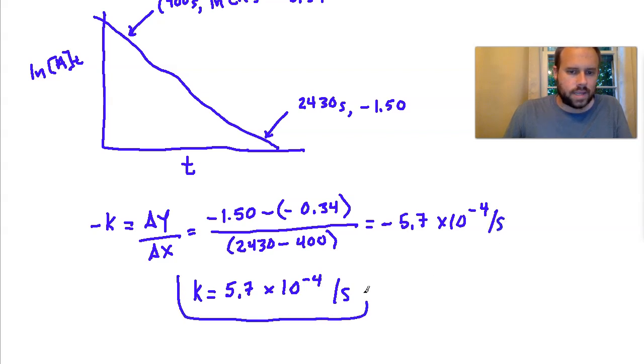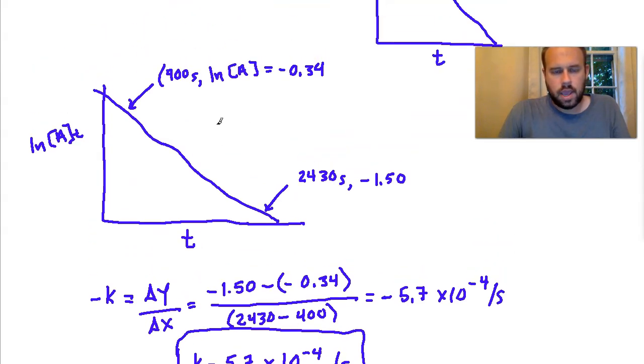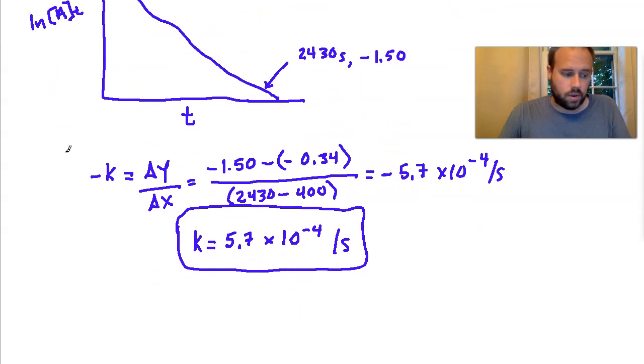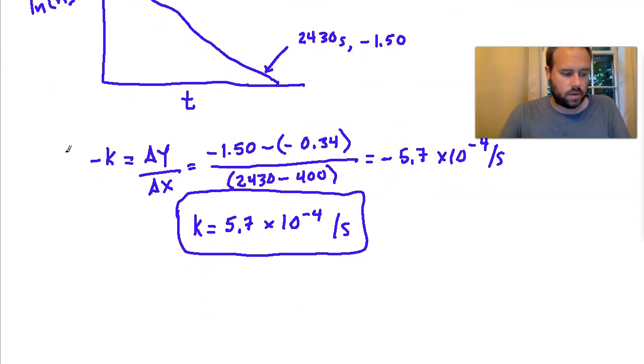All right, so why is this useful? Because we can measure concentration and we can measure time fairly easily in a lab. It's not easy to directly measure a rate constant. So that's something that's unique to each reaction, and we need to have ways that we can obtain a rate constant by using experimental data, and this is one way that we can do that. We can take a look at concentration, okay, and concentration change over time in order to find this value here. So that is an example of how we can use this.